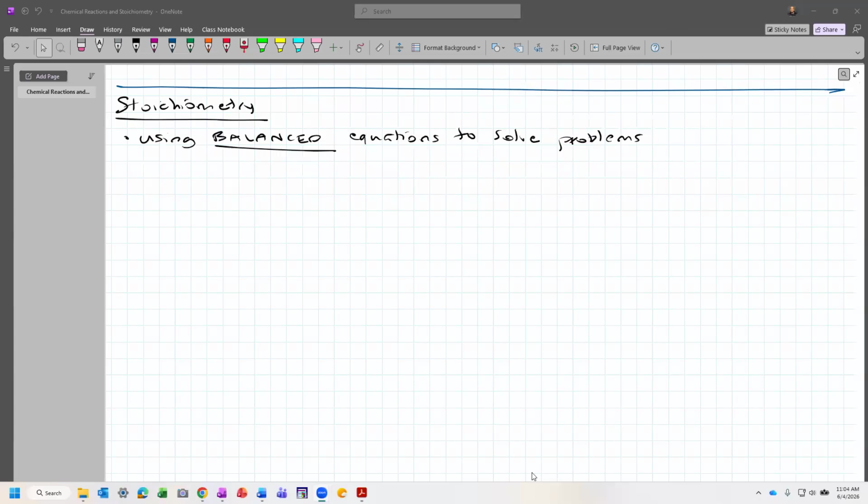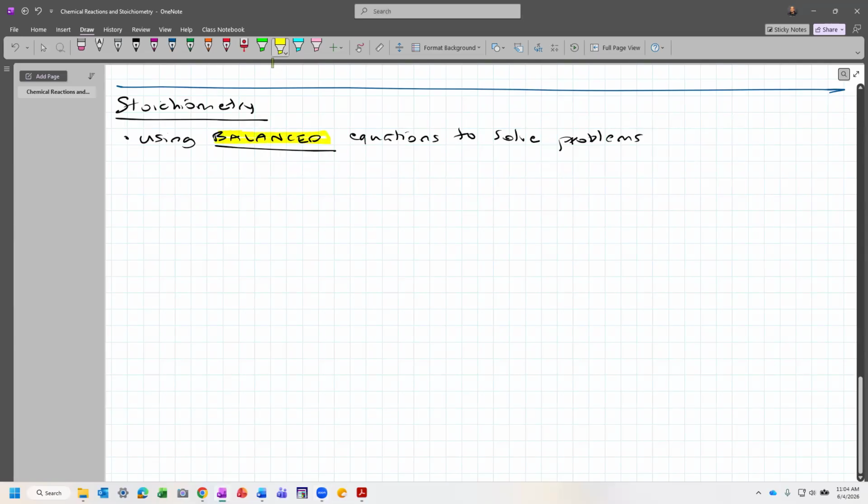Okay, so the next very important thing that we're going to take a look at, and this is maybe the most common thread throughout every chemistry class that you will ever and have ever taken, is this idea of stoichiometry. Okay, and stoichiometry is predicated upon having, and this is super critical, a balanced chemical equation, right?